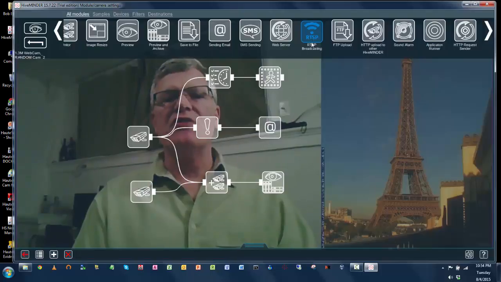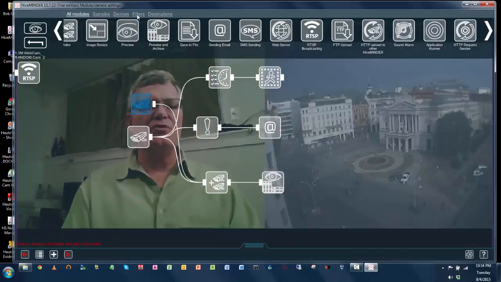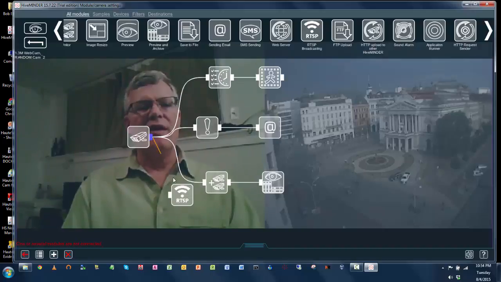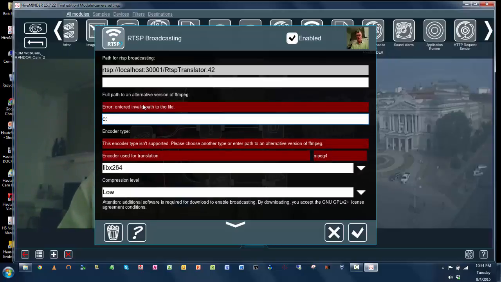We can also send out to RTSP, and oh, because I have too many modules open now, that's a problem. So now I can go ahead and take this to RTSP. And here, the one thing that I have to do is specify a path to FFmpeg because it uses FFmpeg as the encoding mechanism for sending out the streams as H.264 RTSP, which would be an ONVIF compliant stream.